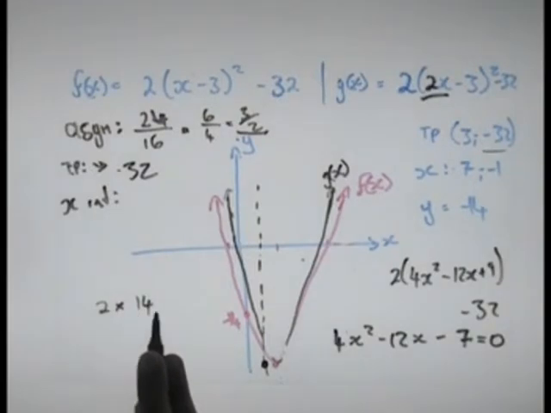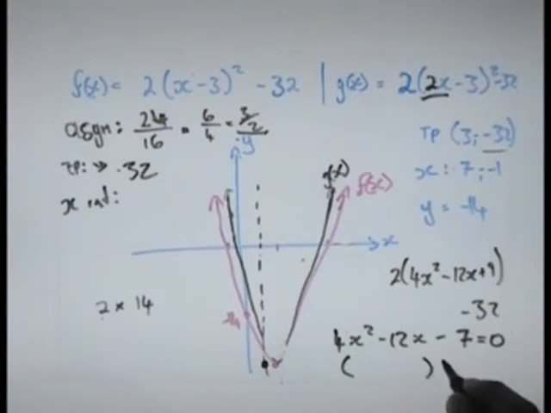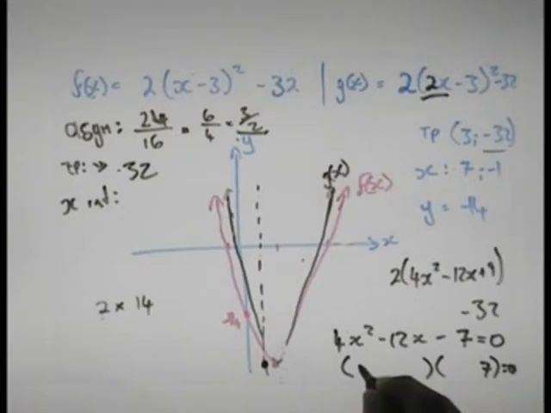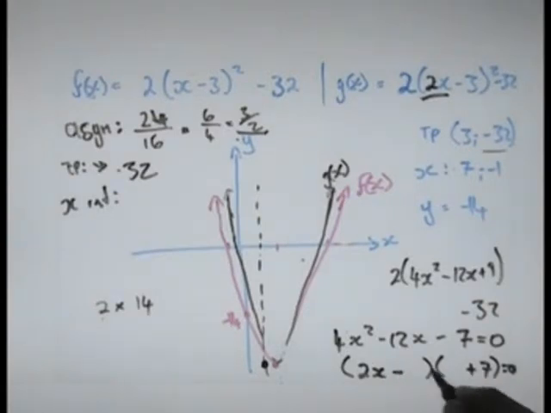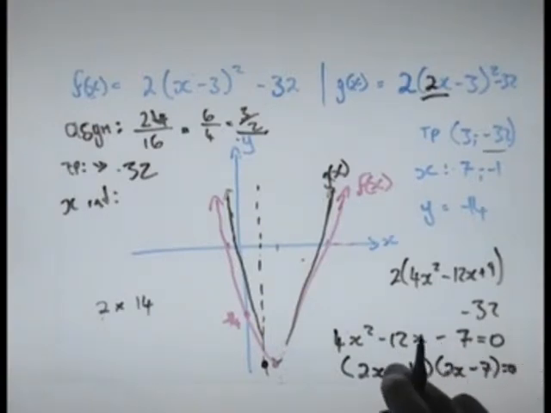We need to get to 14 minus 2. 14 we are going to get from the 7, because it's a prime number, it can't be broken up. So it's going to be 7 times 2x to give us 14x, plus 14x minus 2x is going to give us, oh, we need to get minus 14. Whoops. Minus 14x plus 2x is minus 12x. That's going to give us minus 7.